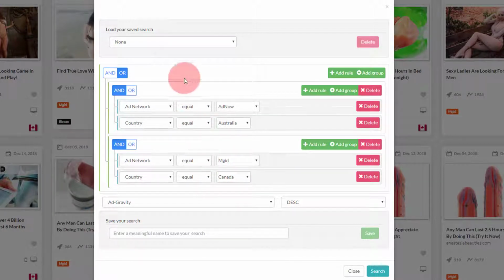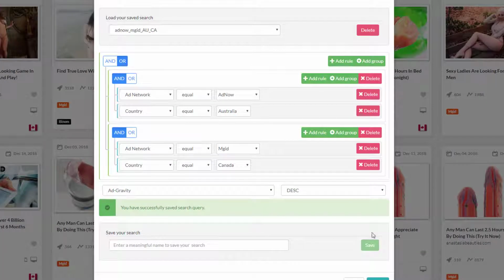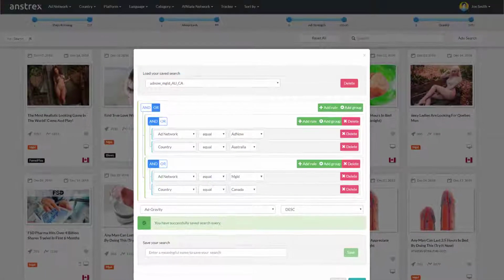The way to do that is to go into the Save Search dialog box here and type a name that you want to give to this search. I'm just going to call it AdNow MGID AUCA. And then I'm going to click on the green Save button, and that's going to save this search.